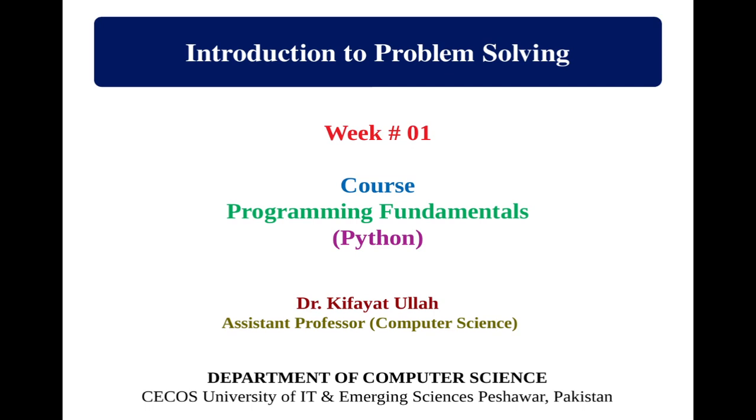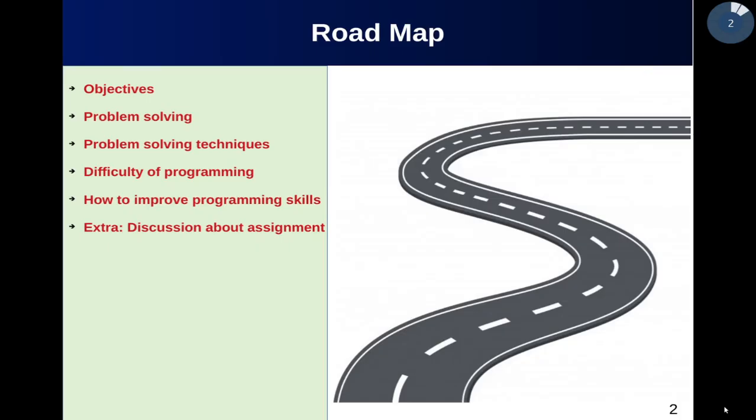So we are in the first week. Let us start the course. Here is a brief introduction about today's lecture. I will start from the objectives, what you are going to learn at the end of this week. Then I will talk about problem solving and some problem solving techniques. And also we will shed some light over why programming gives us the feeling that it is difficult to write computer programs, and then how you can improve your programming skills, how you can become a computer programmer and not a coder. And finally, I will have some discussion, but obviously, I will leave this discussion about assignment in the practical class. So let us start the course.